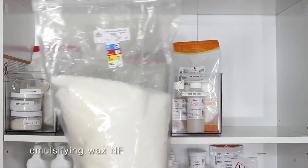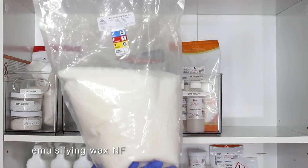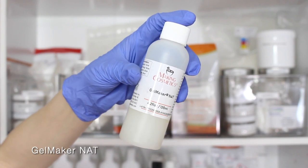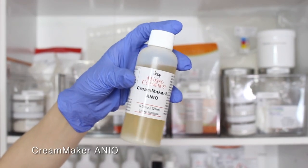Emulsifying Wax NF, not Ecocert. Used to be my go-to emulsifier. It's great, but I don't use it too often anymore. Cold process emulsifiers are next. Gel Maker Nat, probably my favorite one. Cream Maker ANIO, I don't know, I haven't used it enough.